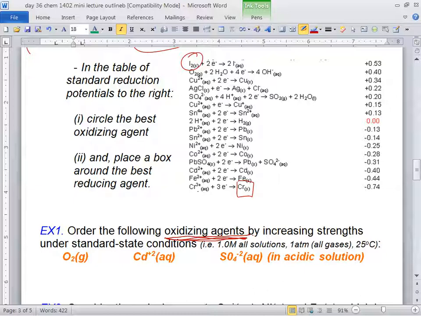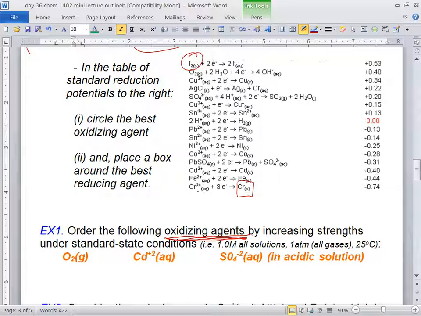Now to do this, Alyssa, they're oxidizing agents, so that means these compounds here have to be all getting reduced. So we should be looking, Mia, as we're trying to find these compounds, as reactants or as products? Reactants, because all the reactants are getting reduced. Okay, the reason you have to do that is because I probably picked compounds that show up on both sides, and that happens. So you have to find it.